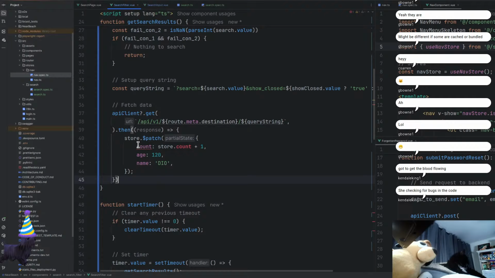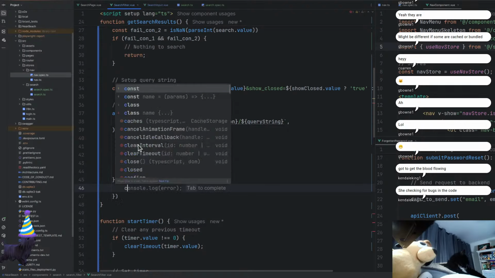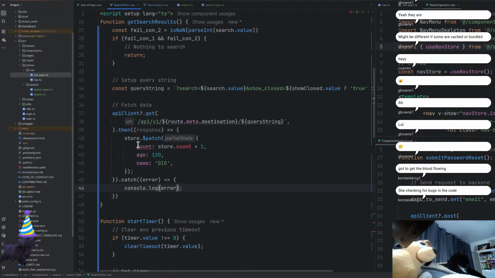Actually, no, we need to do a catch. At the moment we're going to do a console log error. I am going to handle these properly. Prior, what we've done is we had a toast pop up with errors telling the user something went wrong, which is fine.